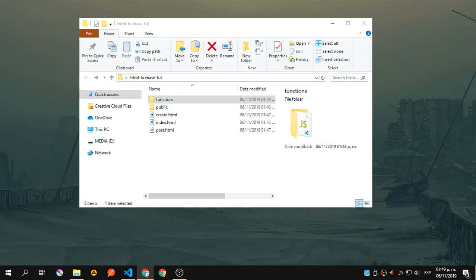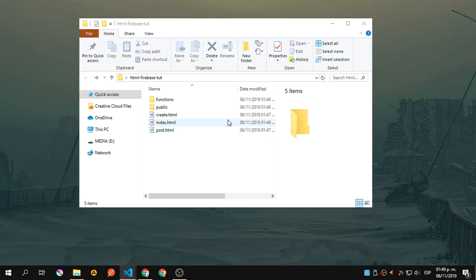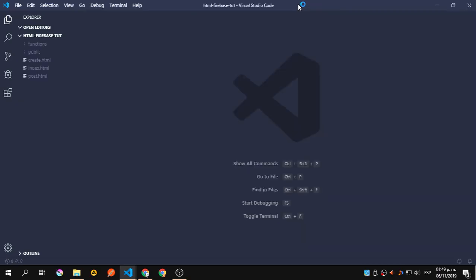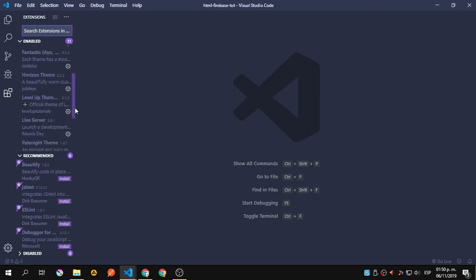Meanwhile, let me show you. Let's open this. This is our application. So let's open this one in code, and let me show you the extensions. These are the ones that I have enabled. We're going to use Emmet, just to speed things up a little bit, not too much, so don't worry about it. And where is the other one? Okay, Live Server. We're going to use this one.